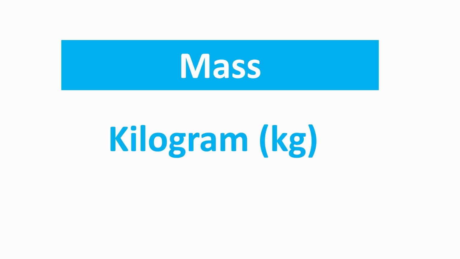Let's have a look at one more. So the unit for mass is kilograms. Okay, this is our base unit or our original unit. It's already kilograms. So if something is in grams, which is 1,000 times smaller, because kilo makes it 1,000 times bigger, if something's in grams, it's basically 1,000 times smaller, but this is not the standard unit. Kilograms is the standard unit. I can have milligrams, which is 1,000 times smaller than a gram.